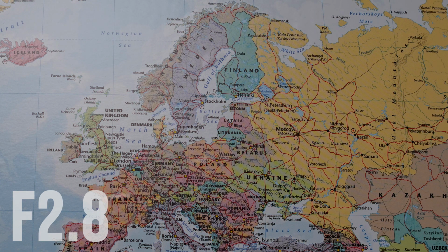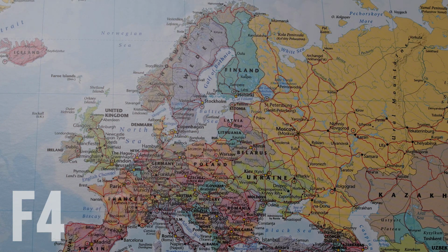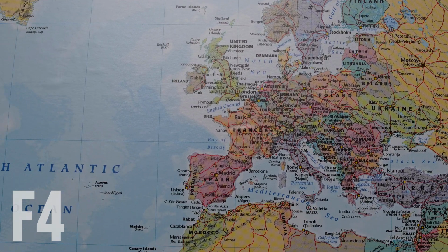And at f2.8 vignetting has cleared up completely and the sharpness levels in the outer corners and centre are just remarkable. Stepping down to f4 and this is the sweet spot for this lens. Sharpness across the whole image is just insane. Dare I say it, but it's probably more impressive than the Sony native lenses that cost over double the price of this lens.